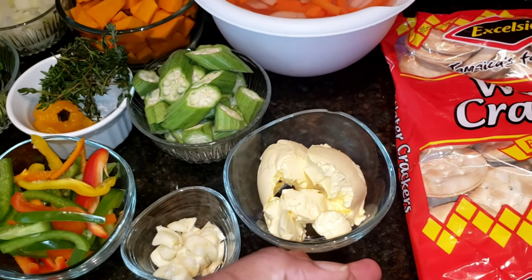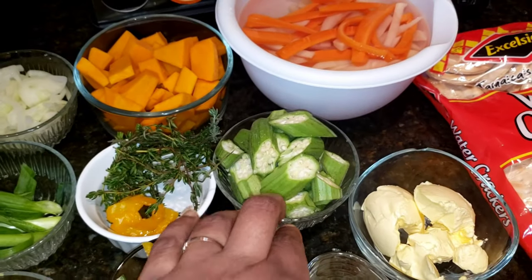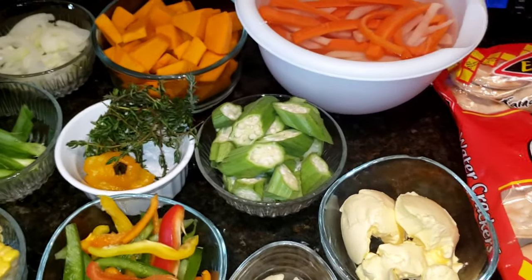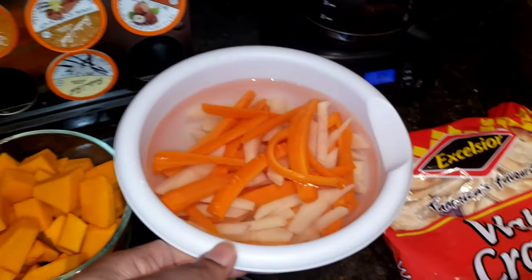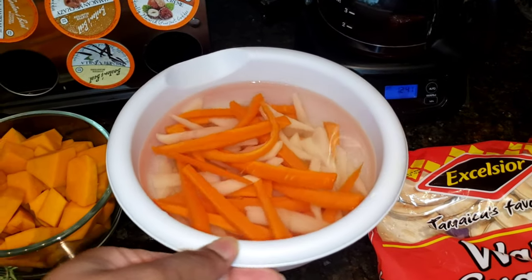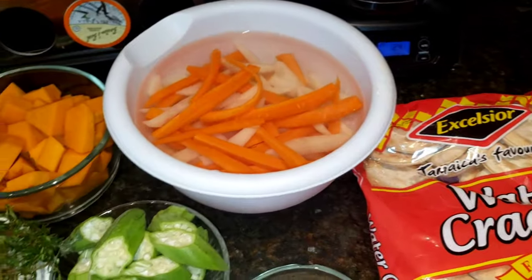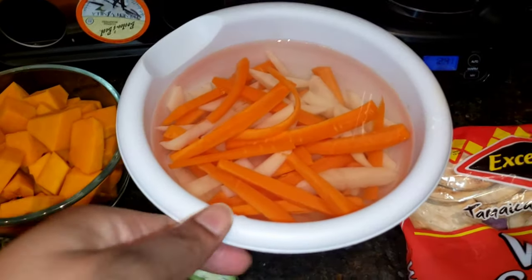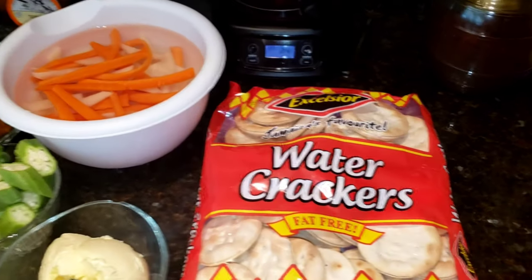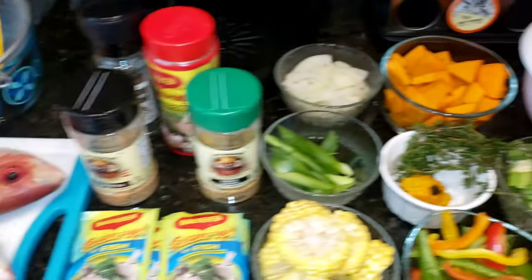And here I have some butter, and you know, okra. I'm not a fan of okra, but I'm just gonna do it because, you know, this is steamed fish. And here I have some carrots and potatoes. The reason why I sliced them this way is because that's how I like it. You can slice your vegetables whichever way you feel like. And I have them in some cold water here. And it can't be steamed fish without water crackers. So yes, these are the main ingredients.